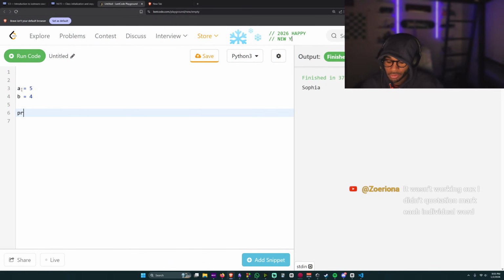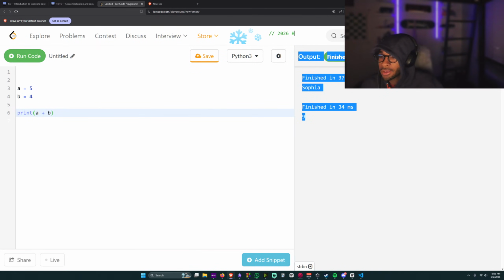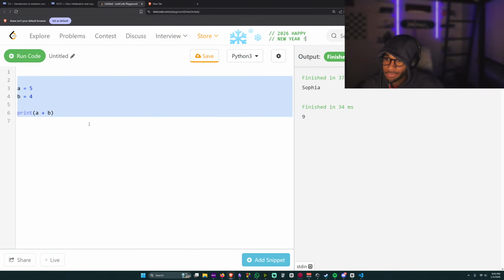Oh, and then you go print A plus B. Look, it prints 9. Would you look at that? Can you do that? Make two variables and add them together?